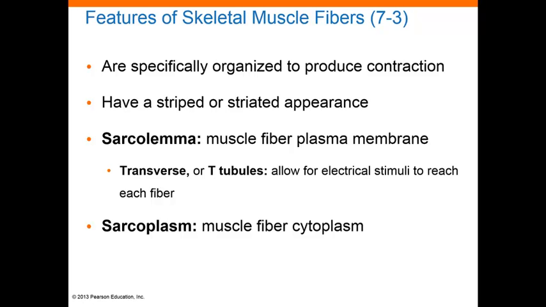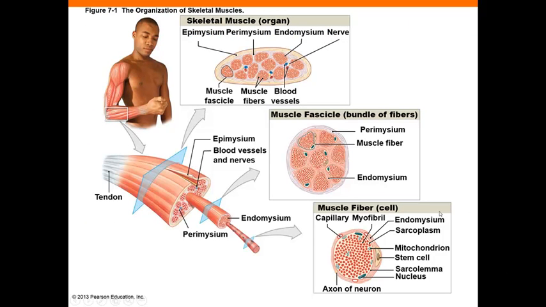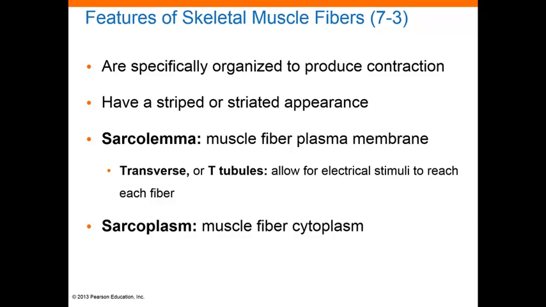So you're probably noticing then that these muscle fibers are quite different from a typical cell. They're specifically organized to produce contraction, and they have specific names for general cell structures. These skeletal muscle fibers can be very long and are typically multinucleated. If we bounce back to that previous picture, looking at the muscle fiber, here's a nucleus and here's a nucleus. So they're multinucleated. And they are composed of highly organized structures, giving them a striped or striated appearance. And we're going to talk about that in a moment.